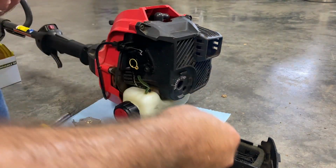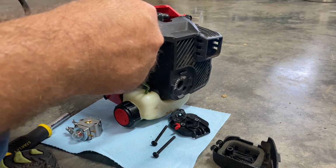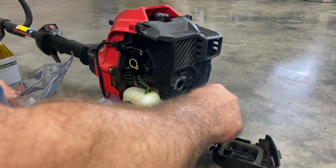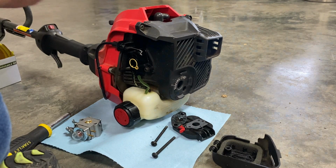It does have a gasket. It has two gaskets in there. It comes with two gaskets to replace the gasket on the cover. And so we'll use one of those.